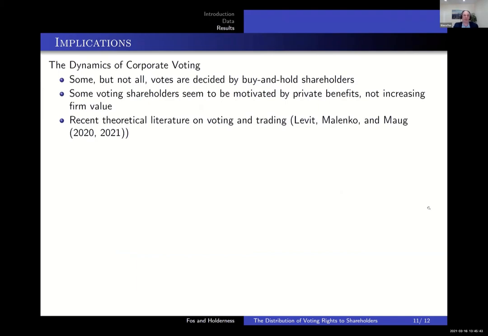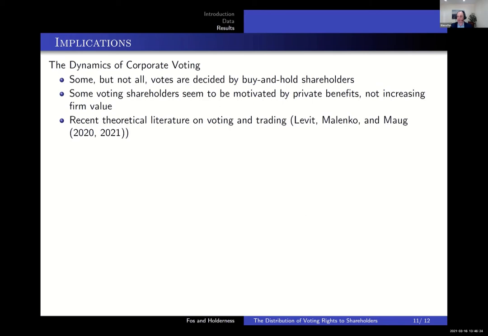So the last slide, last minute, I will just give you some implications. I think one of the most interesting implications here is that this paper teaches us that we probably could do more on understanding the dynamics of corporate voting. We know that some voting outcomes are probably decided by the Big 3 that we saw in the previous paper, but not all, right? Because if all voting events were decided by big institutions, we would find no results in our paper. Our findings suggest that there are investors who are entrepreneurial and strategic, who trade when they need to vote, and this is clearly supported by the results.